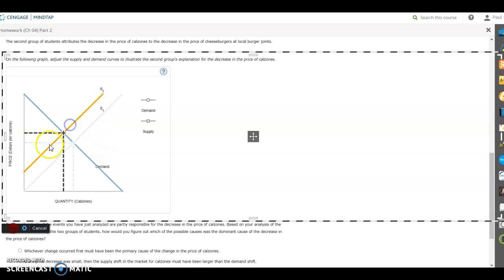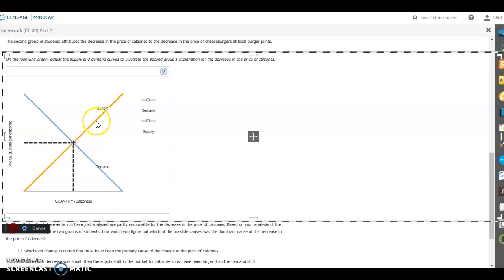So if supply shifts to the left, then quantity in the market goes down, so quantity is decreasing, but price increases. So when only one curve is shifting, it's pretty clear what happens to price and quantity. Now, when you have two curves shifting, you end up with a scenario where one of the variables will be ambiguous, meaning you can't determine its direction unless you know which curve has shifted in a larger magnitude. So let's go through a concept real quick to kind of illustrate this.